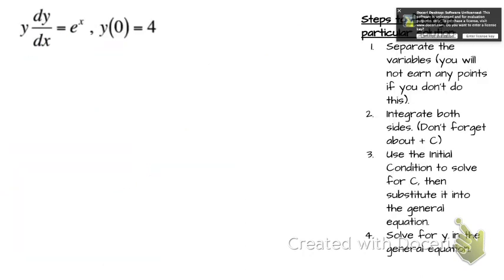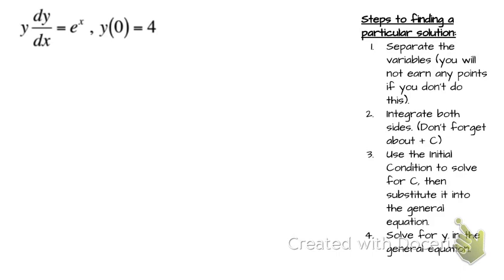All right. So this is the last one we're going to look at today before we jump into some for tomorrow. These are the steps, by the way, the ones we've been talking about, except this time I'm giving you an initial condition. So I wanted to write down the steps now so you guys could see how it works. So the steps to finding a particular solution. So far with the examples that we've done, we've only been finding what we call a general solution. And now we're going to go ahead and find a particular solution.